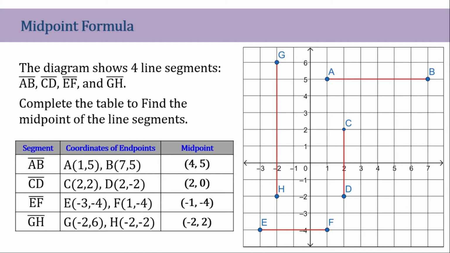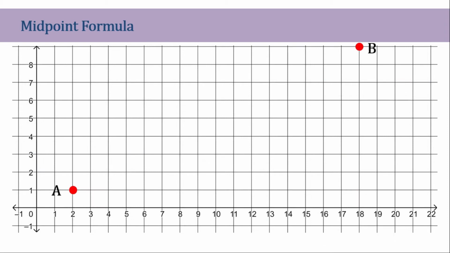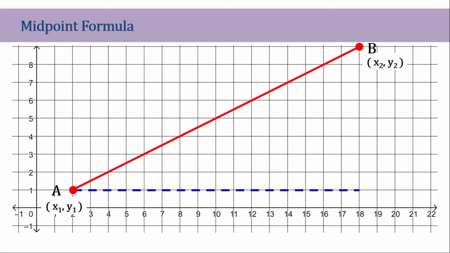Now let's go back to method number 2 and let's find the formula for this. It says that we need to get the average of the coordinates of 2 points. Imagine that point A has a coordinate of x sub 1 and y sub 1, and B has the coordinate of x sub 2, y sub 2. To further illustrate how to get the formula, let's create a horizontal line and a vertical line from each point up to the point where they meet.